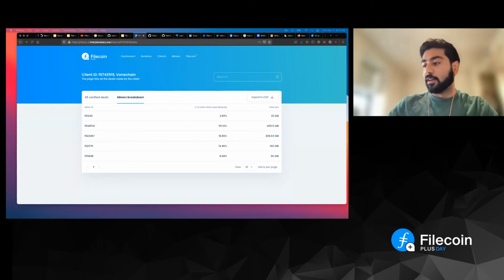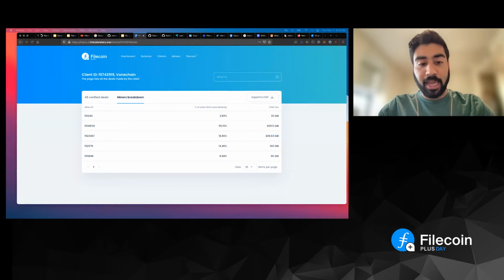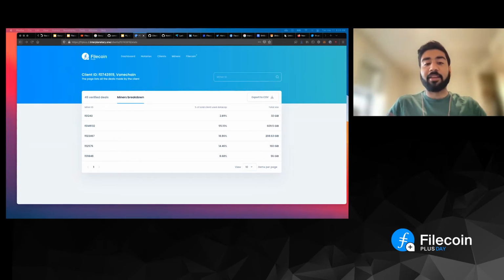A couple of things I want to highlight on this particular dashboard are the following. The first is, as a community, one of the metrics that we've been anchoring on recently is this concept of time to data cap. Time to data cap is the idea that it takes some amount of time from a client entering the ecosystem to actually receiving data cap to your address that you can then use to go make deals.